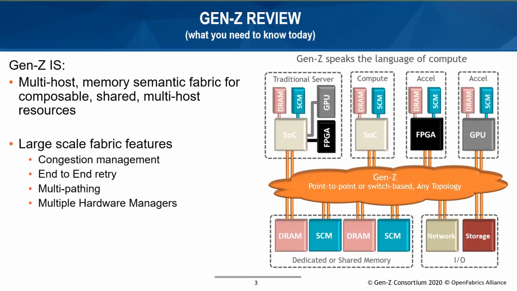They don't get dropped. Multiple hardware managers for scaling, such that you can have a reasonable workload for each of your managers, so that you can monitor your metrics, et cetera. And it has standards for interoperability of the hardware and the software. It's designed to scale from a single enclosure to an entire data center. Next slide, please.